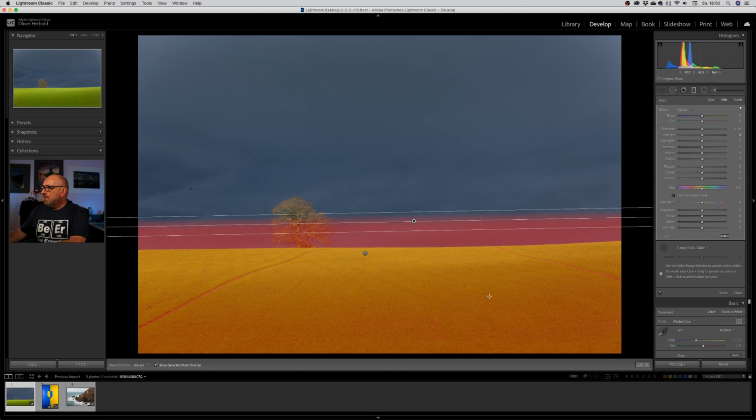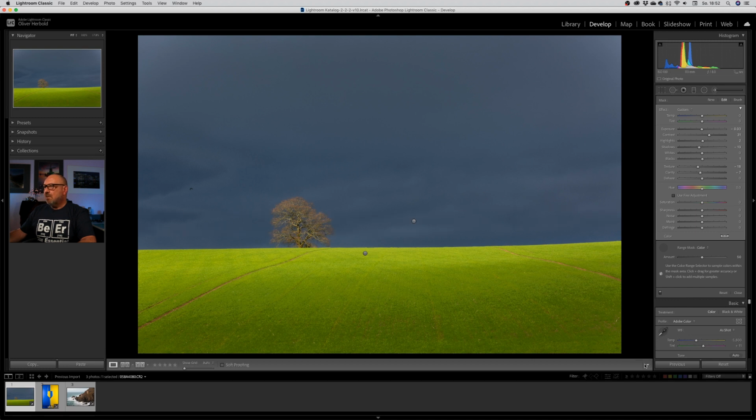choosing another color range mask, take our eyedropper tool and begin to select. Okay, the first bit here is the brighter parts of the green, holding Shift, adding the darker parts of the green, and the selection looks pretty good. Pressing O again. Let's see what we can do. First of all, I would like to add some contrast and bring the exposure slightly down. I also want to take a bit of clarity out and a bit of texture. Pretty much the contrast does the relevant job. And we are done with that part two.